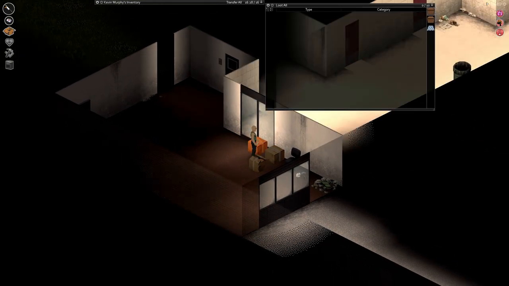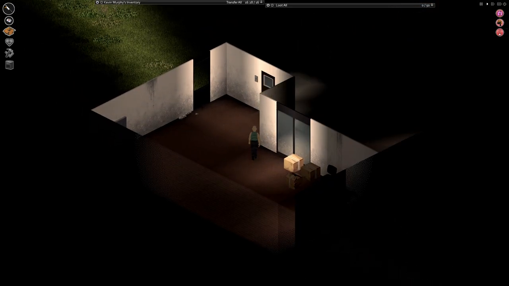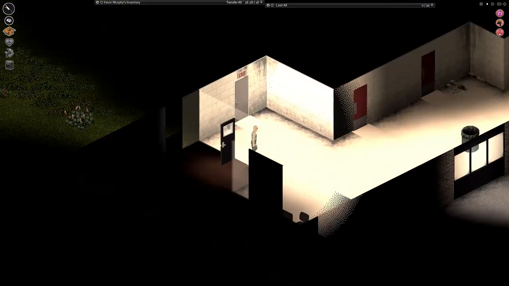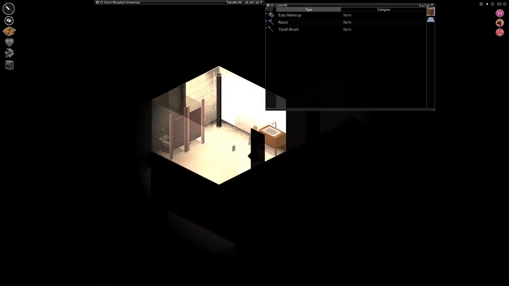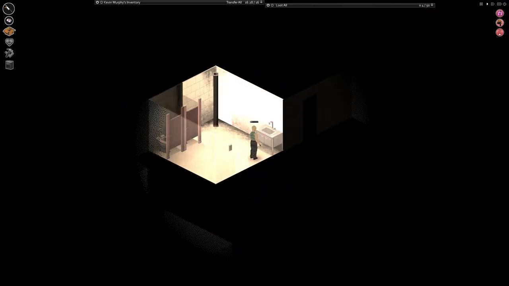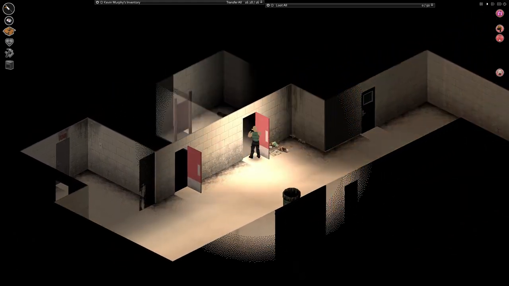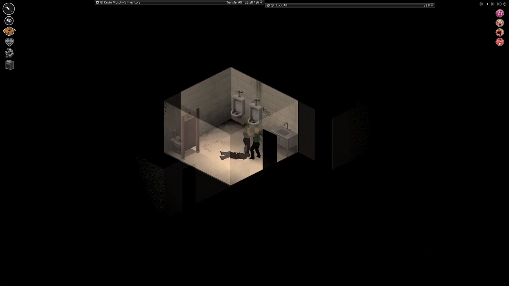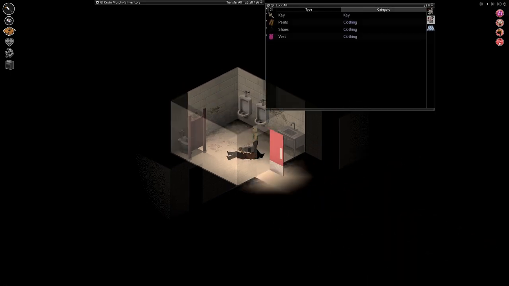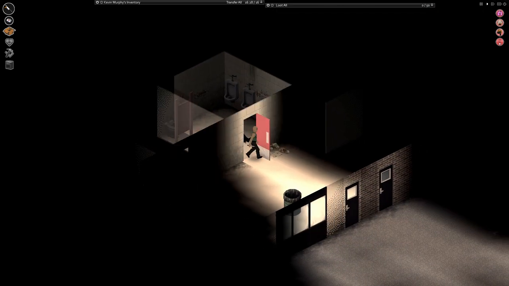Alright, what do we got? Anything? Nope, nothing. So we'll start with the bathrooms. And there are, in fact, two of them in here. We'll make that mistake again. Alright.